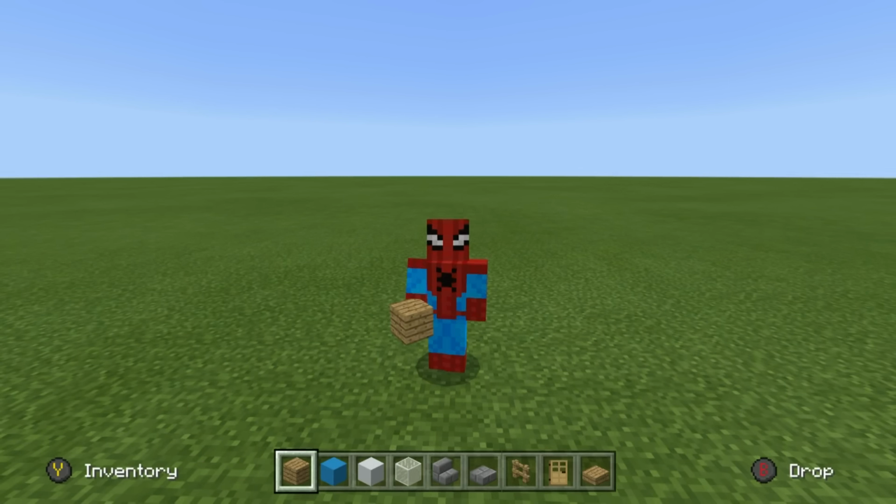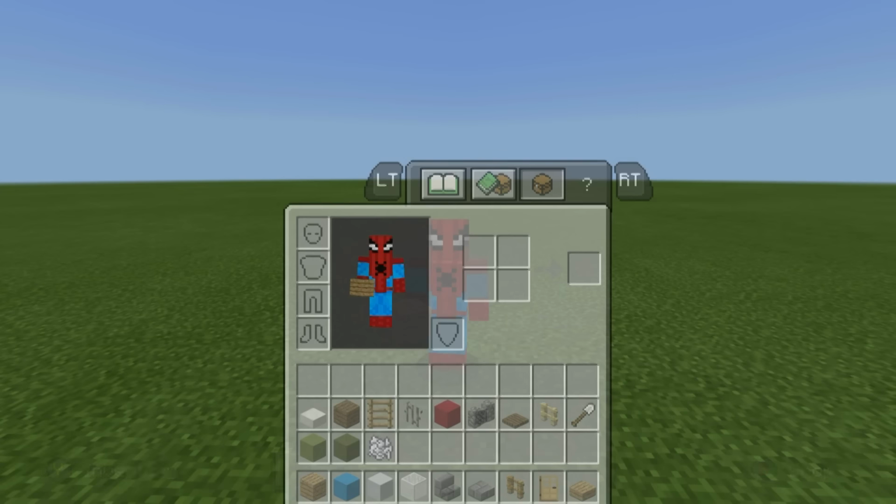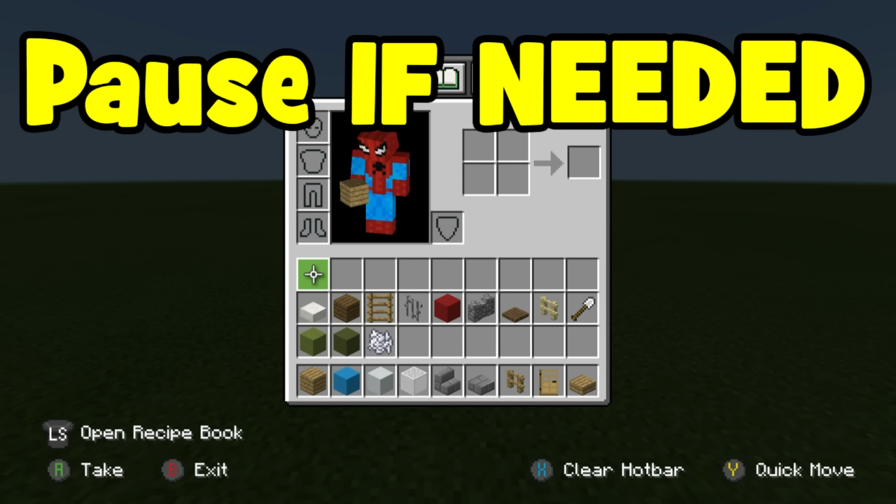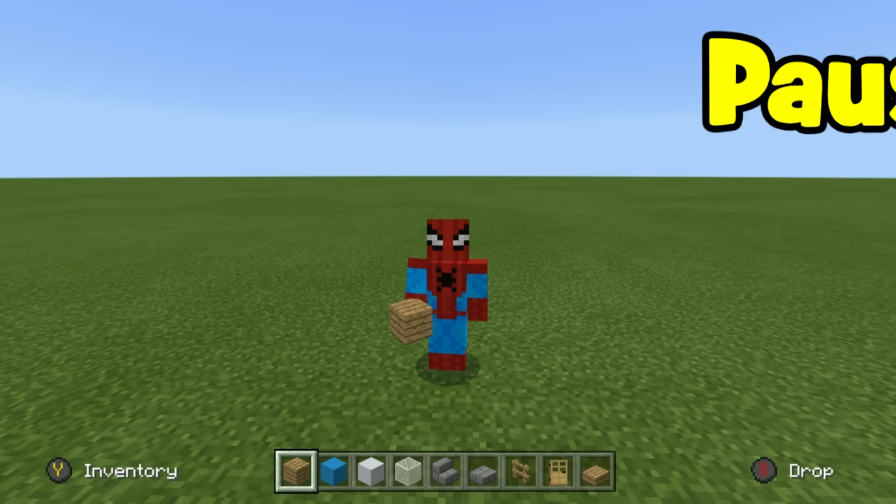Now, before we actually begin building, here are all of the materials that we are going to be using for this build. We're going to be starting off with the ones in the hotbar. We will also need the ones in the inventory as well. Pause the video if you have to, make sure that you have absolutely every single one of those, and once you do have absolutely everything that you can see on screen right now, we can begin.